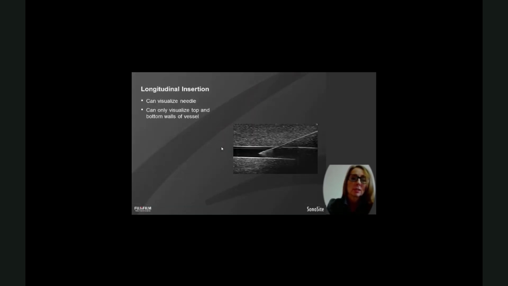With the longitudinal insertion, you can visualise your whole needle. So the nice thing about this is you're not going to accidentally be visualising your shaft and think you haven't got in yet and continue. Here you can see the whole length of the needle, and you're not going to accidentally put your tip through the bottom wall. But the risk here is that the slice through the vessel is very thin, and if you go a little bit off angle, you may start to thread towards the side wall. So it's a lot trickier, and very tricky to keep this all in the image. If you move your probe just slightly left or right, you'll lose your needle and you'll lose the vessel. So it is tricky to hold it and image it.